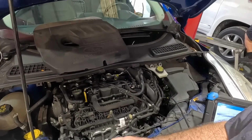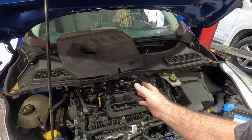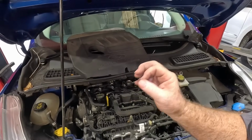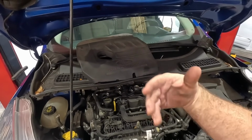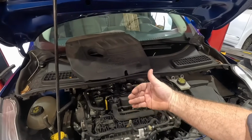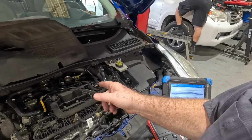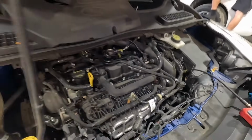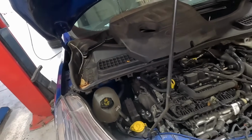Carbon on the intake valves is a big issue with misfires too, and they also tend to be worse cold than hot. Matter of fact, when they first start off, it'll misfire cold, and when it warms up, it'll go away at first. But as the carbon problem gets worse, it'll keep doing it hot, just not as bad. So we've got to cover the bases with an induction service and spark plugs. I'm also not seeing any coolant in the overflow, so we'll have to look around for leaks and top that up.